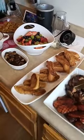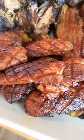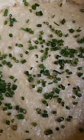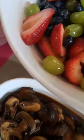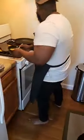A good question, Kat. They said it looks so good. Oh my God, it's gonna taste even better, y'all. Y'all see the goodness of this meat? And this falling apart stuff right there. And the bacon, the grits is looking right and savory. I'm gonna take y'all out the pan. That nice, slightly caramelized, flavorful French toast. The fruit salad. You should put gloves on. Them mushrooms, and that au jus, the hash. Oh my goodness. Well, wait, that's not all. He over there chopping again.